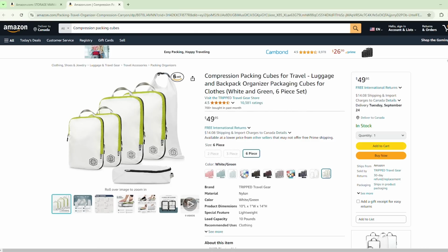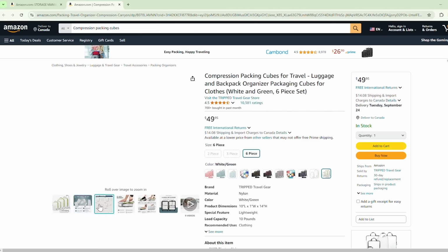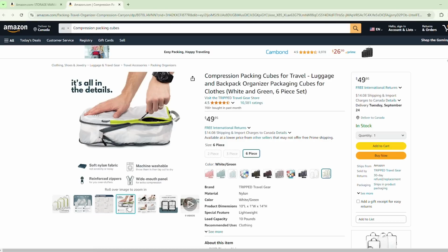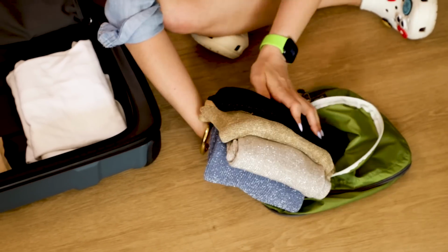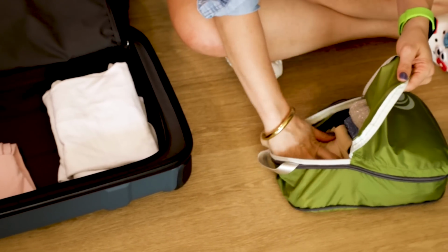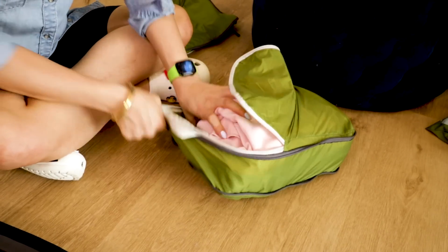But there are so many other benefits to packing cubes. First, they keep you organized when you're traveling. So if you're someone that struggles with organization, these are amazing. So this is how I break it down. You know, a pack of packing cubes comes with several, 6, 7, 8, something like that. And what's great is they come in different sizes. So you can use the smaller packing cubes for socks, underwear, undergarments. Medium-sized packing cubes for t-shirts, tank tops, lightweight clothing, pajamas. Larger packing cubes for pants, bulkier items like sweatshirts.